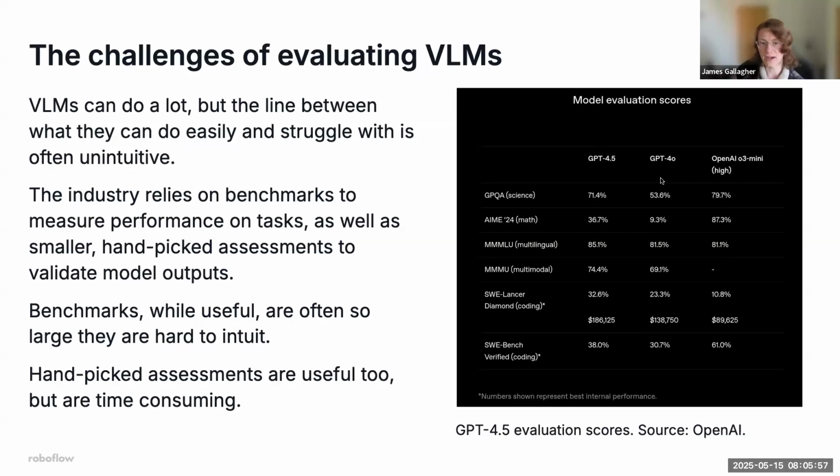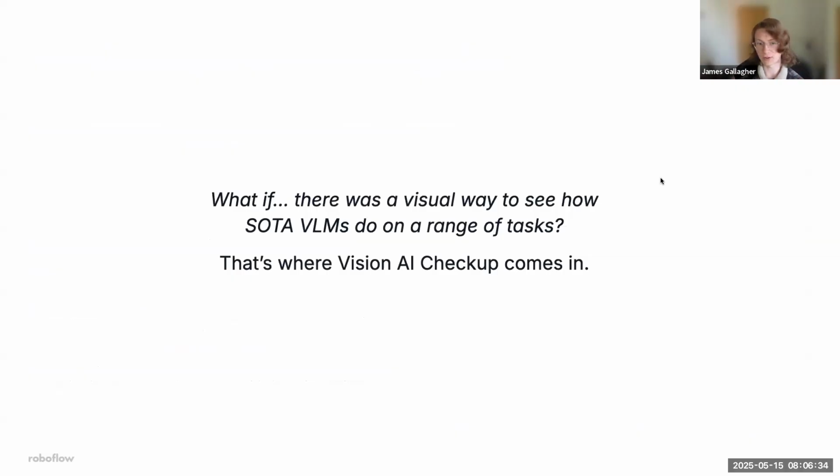reading this, there's one, a lot of acronyms, and two, there's the question of, well, how does a VLM do on my specific use case? The benchmarks, while useful, are often huge. They're somewhat intractable as a result and don't ground you in your specific use case. On the other end of the spectrum, there are hand-picked assessments. Go into a large language model, ask a question, get a response. But doing that is time-consuming, particularly when you're evaluating against maybe a dozen cloud models, a couple open source models. It takes time to do all of those comparisons, and that time only increases with the number of prompts you want to run. That leads me to another question.